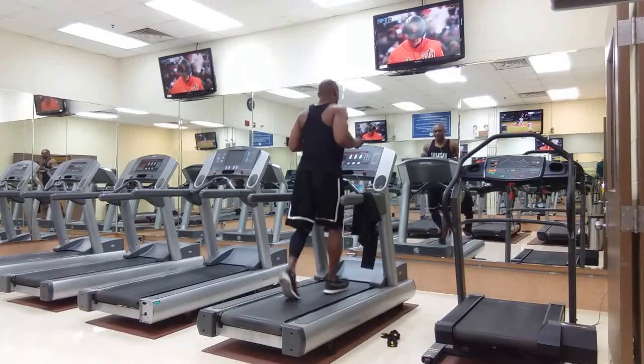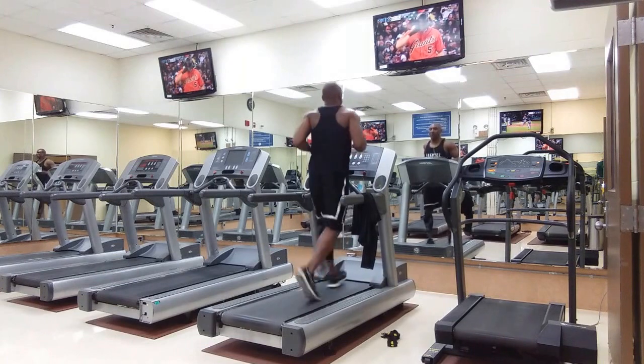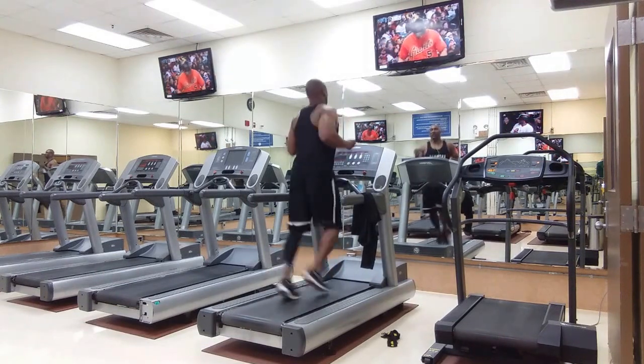This is one of the craziest back and shoulder workouts I ever did. First, I started off with a 1 mile run. It's like my warm up. I ran 1 mile in a short time. It took me about 6 minutes to do it on the treadmill.